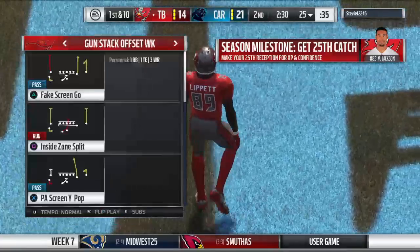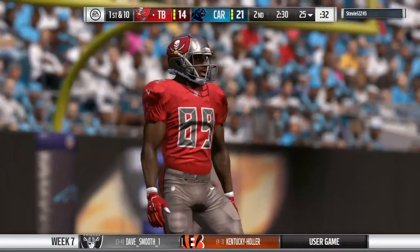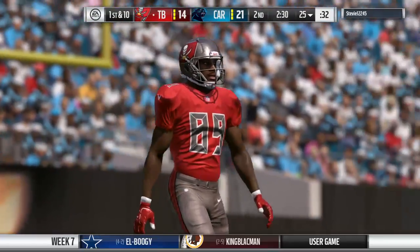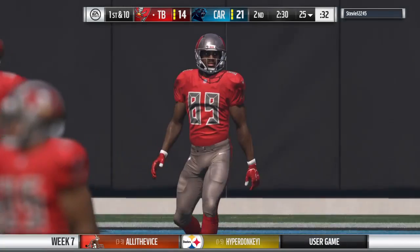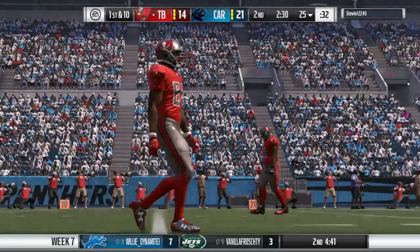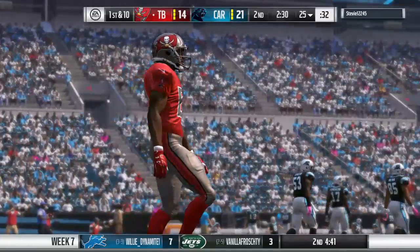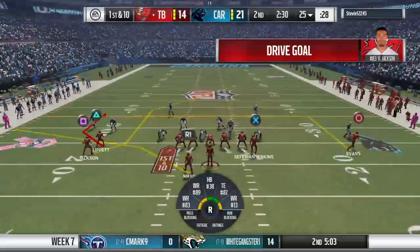Now the Buccaneers offensive unit back out on the field. Last time they were out, they scored. Still trailing here, though, so some work to do. But it's okay in terms of mindset. Because they scored the last time, they're not quite as worried about being down on the scoreboard because now their confidence is a little bit higher. They feel like they've got something going, and they feel like they can attack again and put more points on the board.